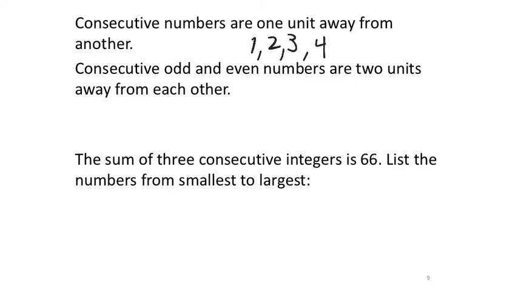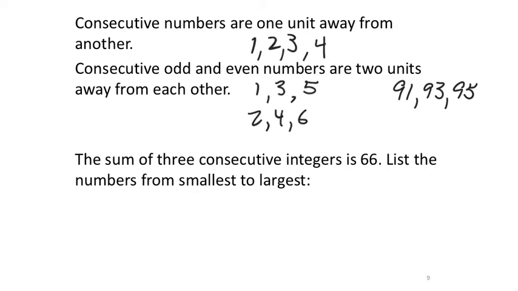If they're odd or even numbers, they're 2 units away from each other. So odd, of course, 1, 3, 5. That'd be 3 consecutive odd numbers. I mean, we could go anywhere in between too, right? Like 91, 93, and 95. And you could make these negative and list them that way, but that's consecutive odd numbers. Consecutive even numbers, of course, the lowest ones, 2, 4, and 6. I mean, you can make them negative if you want, but we can go higher than that, like 2,534, 2,536. That's good. That's 2 consecutive even numbers, all right?